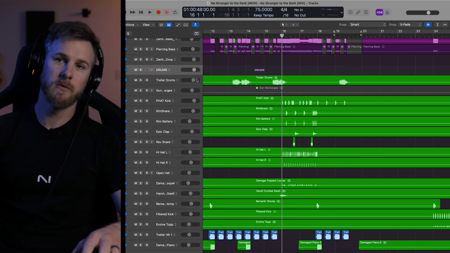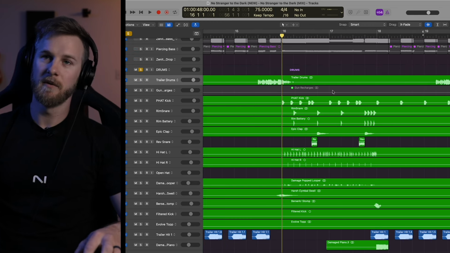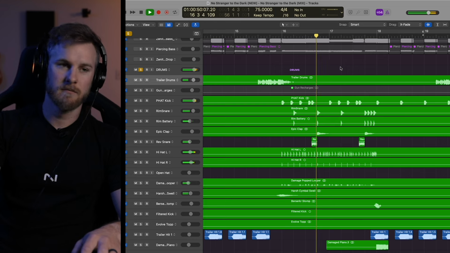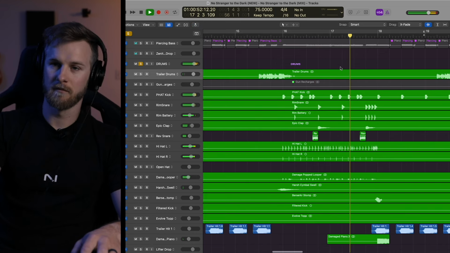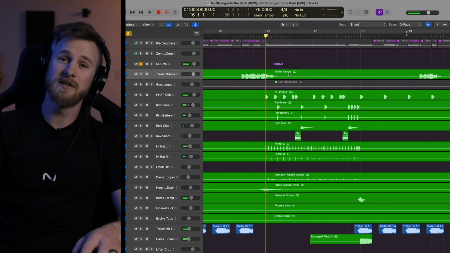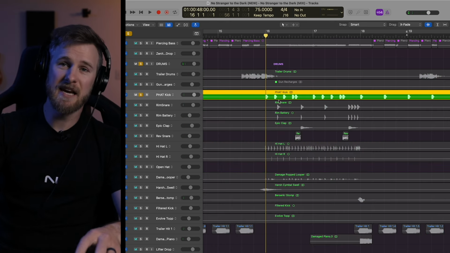Let's just take a look at the drums here real quick, because the drums are pretty cool. I'm also hitting really hard. All right, so that's what we got for the beat. This is actually really quite simple. I've just got a nice kick happening.